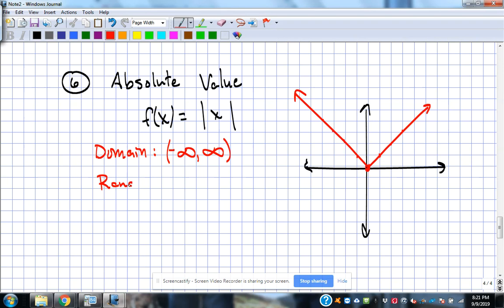The range, what do we know absolute value always does? Turns a number what? Oh, it's a distance away from zero. So the range, the y values that we get back from any x value that we pick, start at 0 and go to positive infinity because it's going up. If we read that graph bottom to top, that's how that works. Okay. You need to be able to recognize the graph along with the equation and the name of it. Okay, that's what you need to be focused on that section. It's more of an informational kind of thing there.